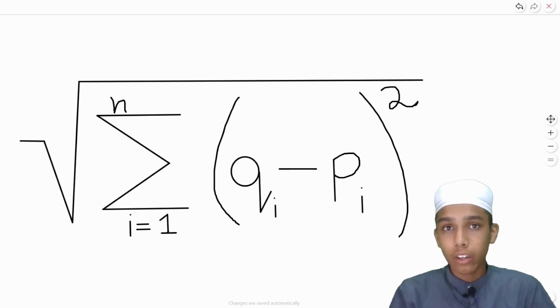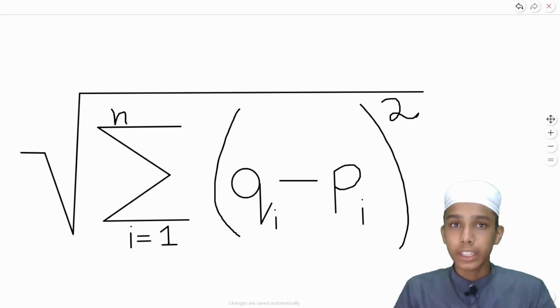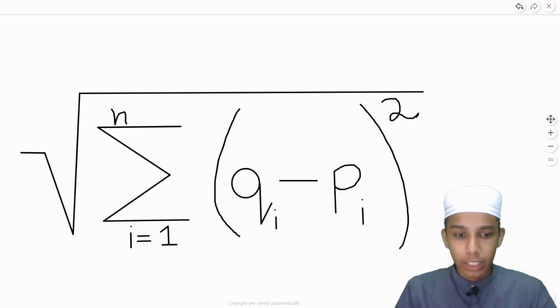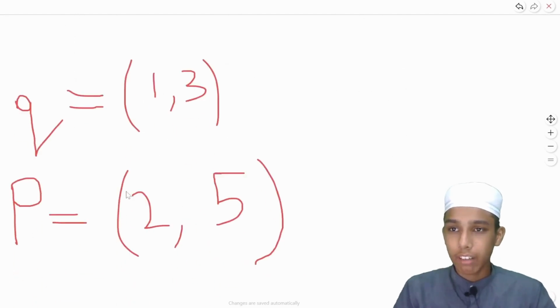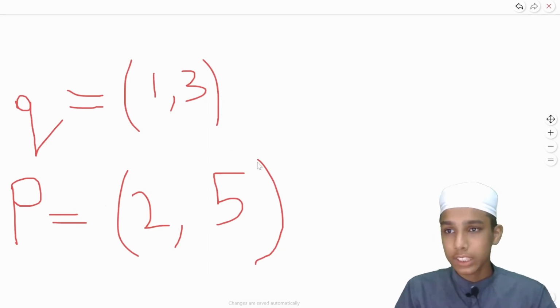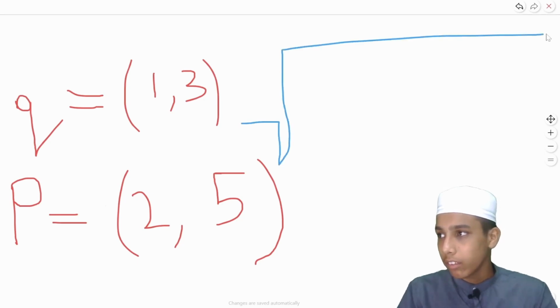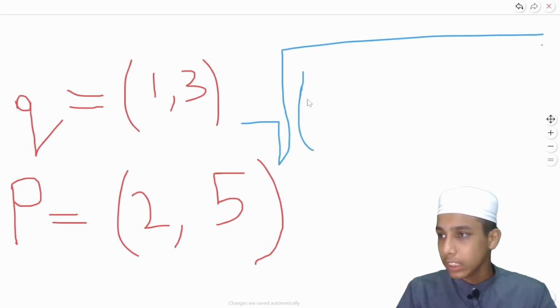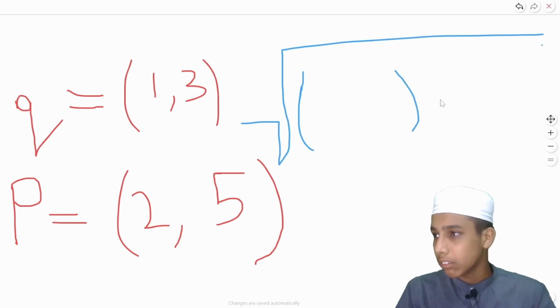But guys, now how do we calculate it? I'm going to show you an example, and then I'm going to implement that method in Python. So let's calculate the Euclidean distance formula using some values. I'm going to give some values to q and some values to p. Now you can see here we have q equals 1, 3 and p equals 2, 5. For solving these, we have to make the square root, right? So let's make it here in this small way. Then you have to do a plus, and some brackets will be available here.